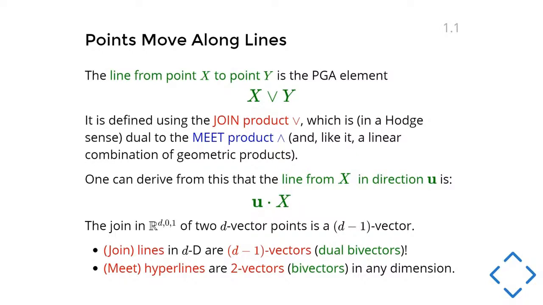Now we've seen that points are represented as D vectors, they're the intersection of D planes in a D dimensional space, three in three dimensional space. And if I take the dot product with a vector, I get a two vector in 3D, or a D minus one vector in general. And this really is a dual object to a bivector, because I totally have D plus one dimensions, as you see here. They're different objects. They're slightly confusing in 3D because they both come out to be bivectors, but it is important for the goals that we have for PGA to recognize their difference, and it simplifies the code.